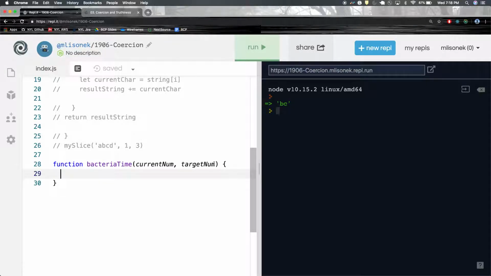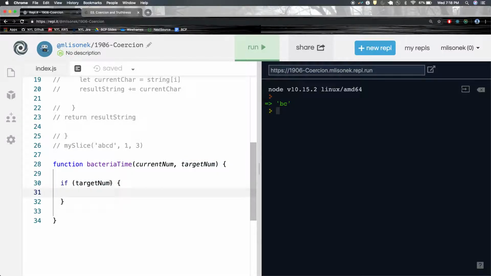Do you have to check and see if the target number is smaller than this? It has to be greater than, and if it's equal to or less than, you have to produce a string that says target num should be larger than current.